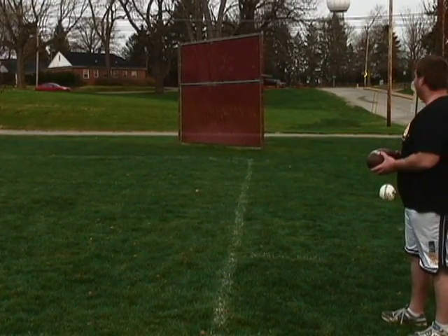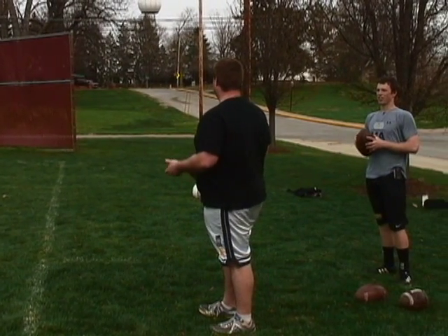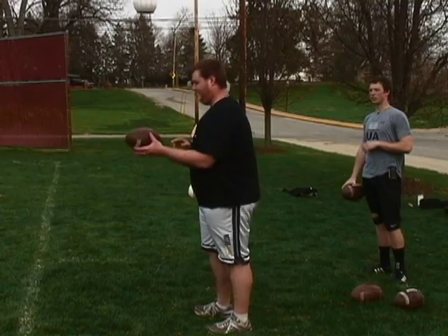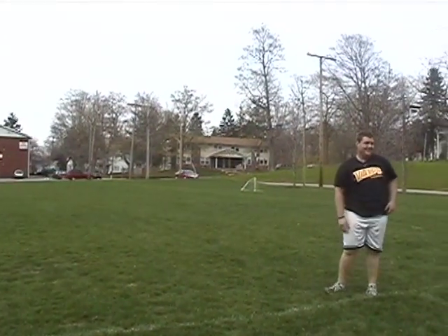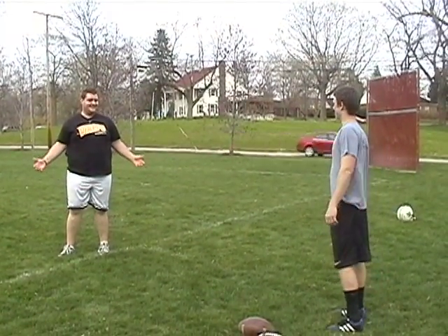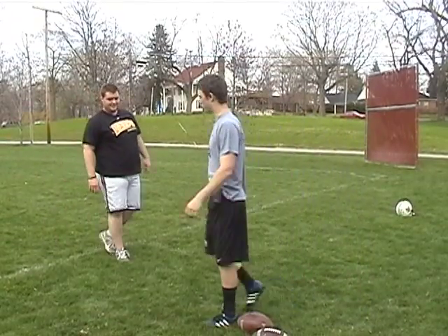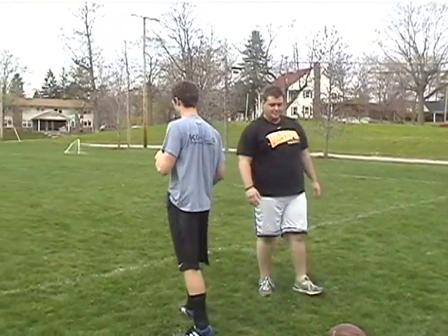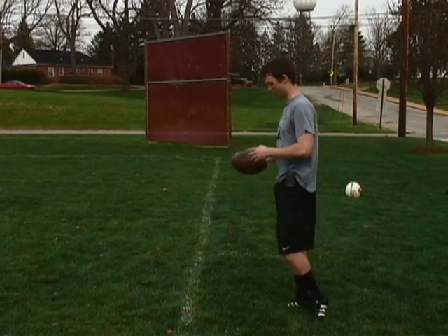Have you ever played soccer? How did you get involved in kicking? Were you playing any other position? Well, I used to play tight end in high school, but I wasn't too good at that. I've actually never played soccer in my entire life — never kicked a soccer ball. When I was about eight years old, my father, when he was younger, was in the Punt Pass Kick conference for the NFL. So when I was about eight years old, he built a field goal post in our backyard, and there's been kicking ever since.